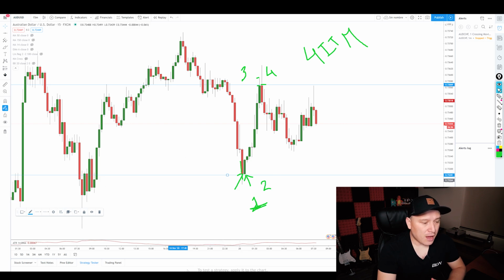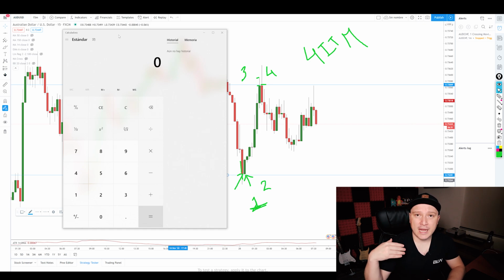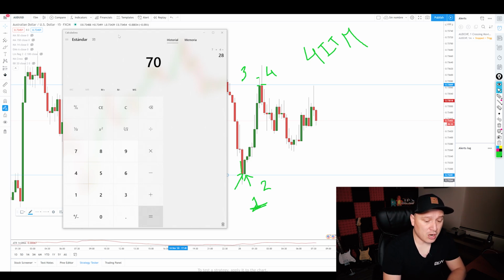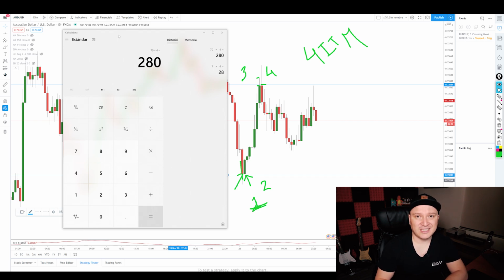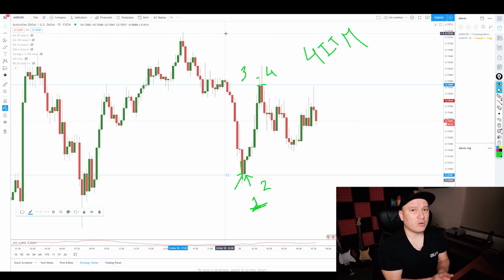For those of you who don't know, that means that you actually won the transaction. Now, if you have 4 in the money in a row, and you're trading with, let's say, $50 per trade, or let's say $100 per trade, or $10, whatever you want. So you win an average of 70% in return for each trade. So if you traded with $10, you made $7 per trade. That means a $28 increase in your account. If you traded with $100, that's $70 per trade. That's $280 per session.